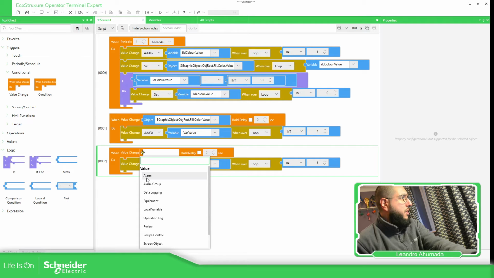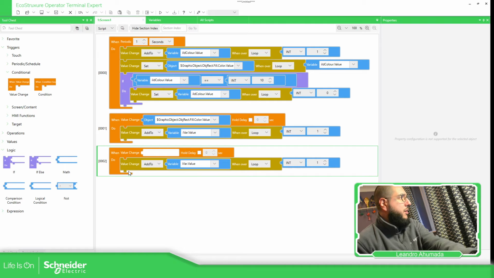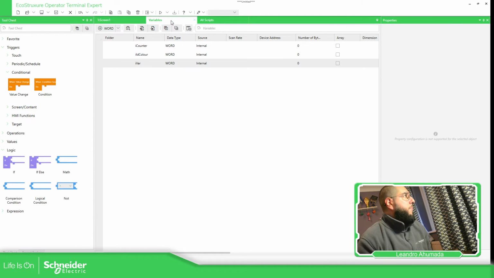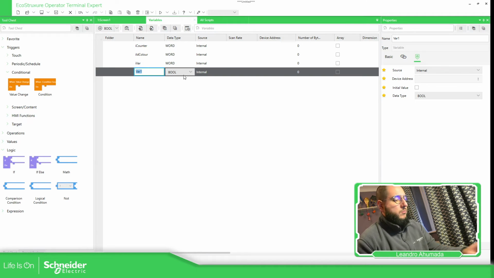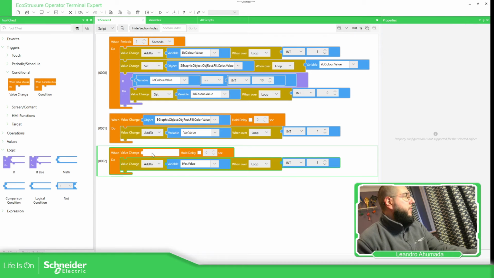If you don't know, here you can define which are the different values that can be assigned over here. So for value change, for example, I have the variable bool. If that one changes, doesn't matter from 0 to 1 or 1 to 0, it will do something.